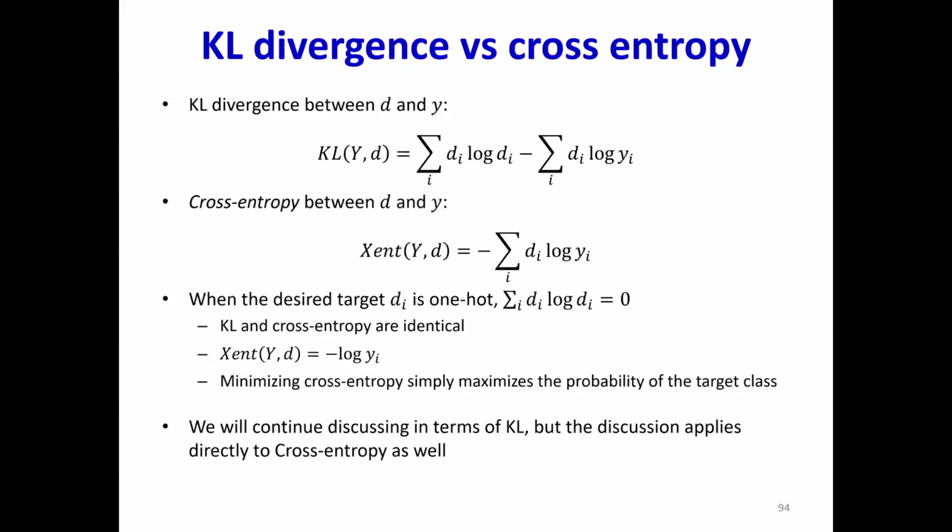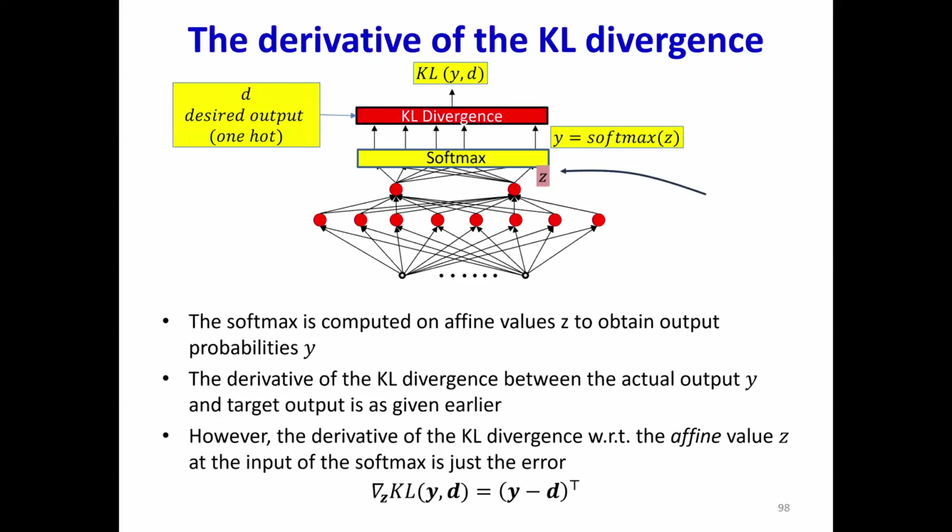First, when you actually begin working with neural networks, you're not going to encounter the KL divergence. You're going to encounter cross entropy. KL divergence is a sum of two terms. It's going to be summation di log di minus di log yi. That first term is not a function of y. You can get rid of it. Moreover, when the classes are represented as one-hot vectors, summation di log di simply becomes 0. So you're only left with the second term, and the second term is the cross entropy. So the two are strictly equivalent when you're using one-hot representations of classes, which is why we speak of cross entropy loss.